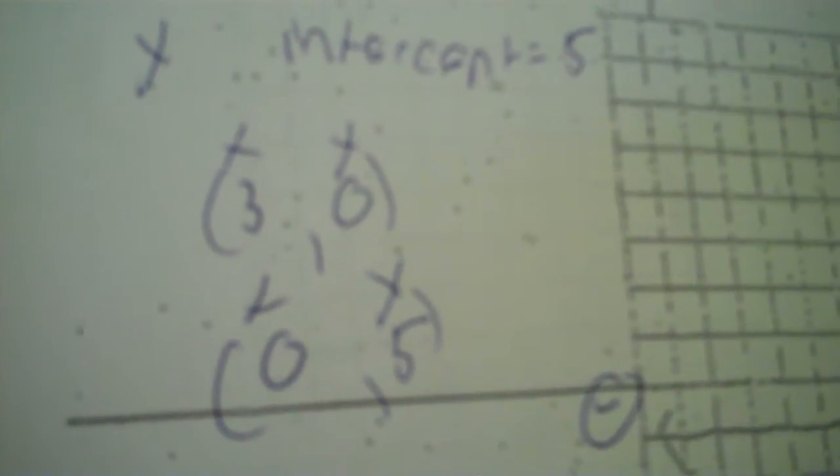0, 5, okay? So that way, I'll start back in the middle. X is 0, so I don't move. I stay in the middle of the x. But then y being 5, I go to positive 1, 2, 3, 4, 5 on the y. And that is on the y. Again, on this whole assignment, you should have 1 point on the x line, 1 point on the y line. Anything but that, you're probably doing it incorrectly.